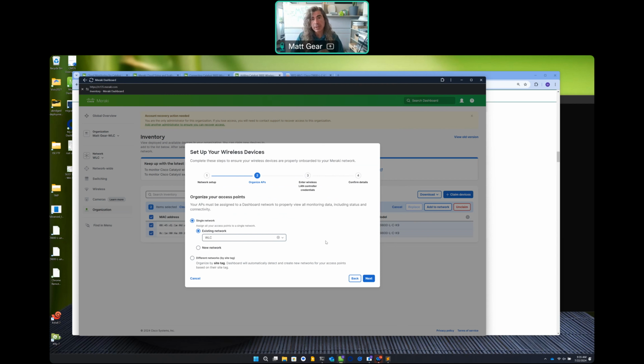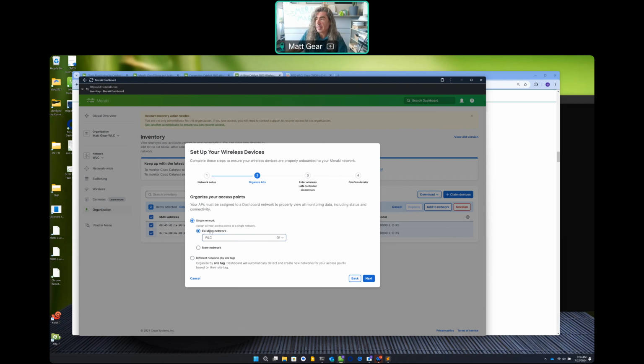If you're not leveraging site tags, then at this point, from a logistics perspective, I call it a flat network, right? Or a flat nomenclature. Again, that's my own terminology. You're not going to read that anywhere. Just a flat topology or nomenclature, if you will, for where the access points are sitting, right? So if I choose that, that means that all of my access points are going to be in the WLC network, right? And so that's what we're going to do this morning.